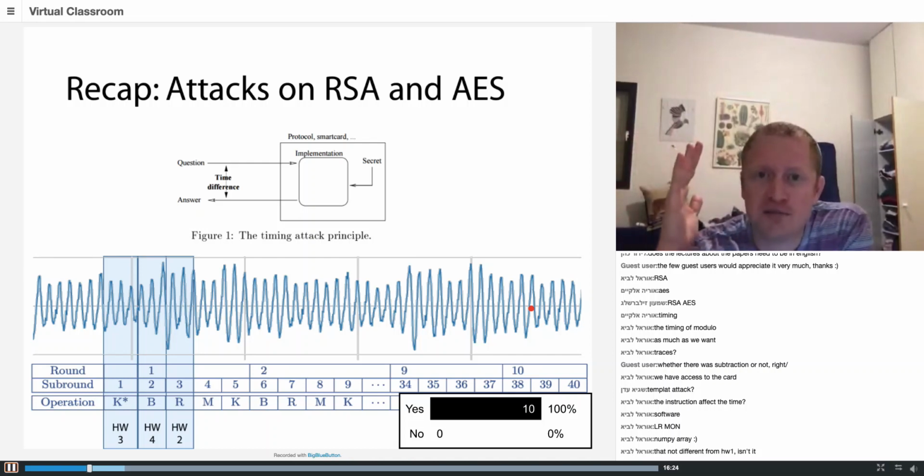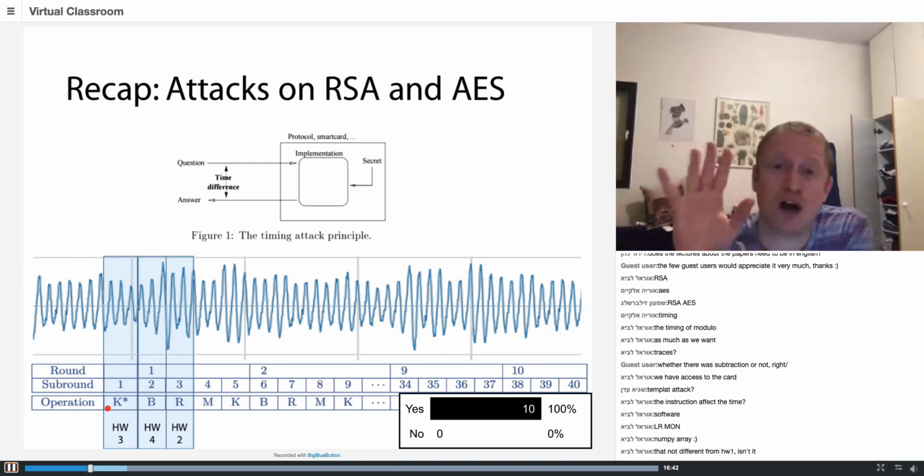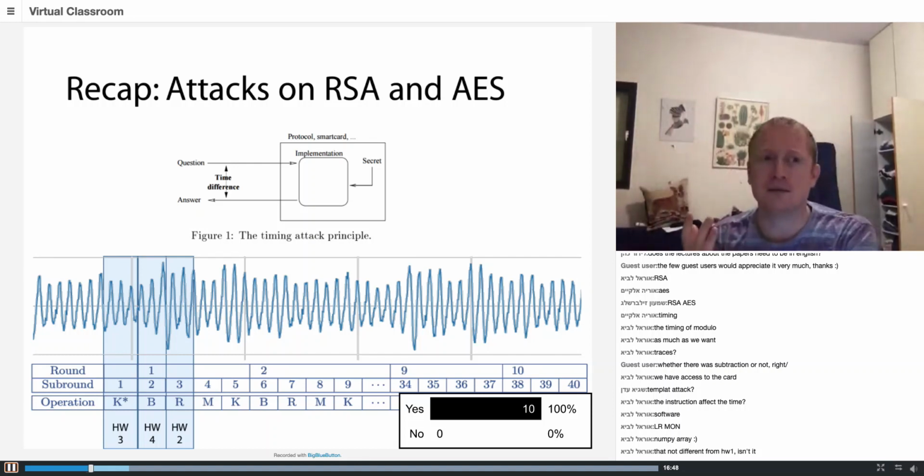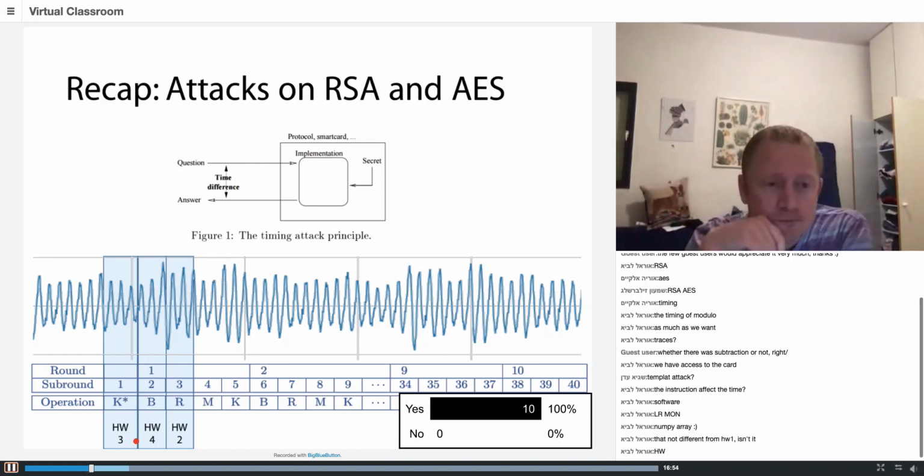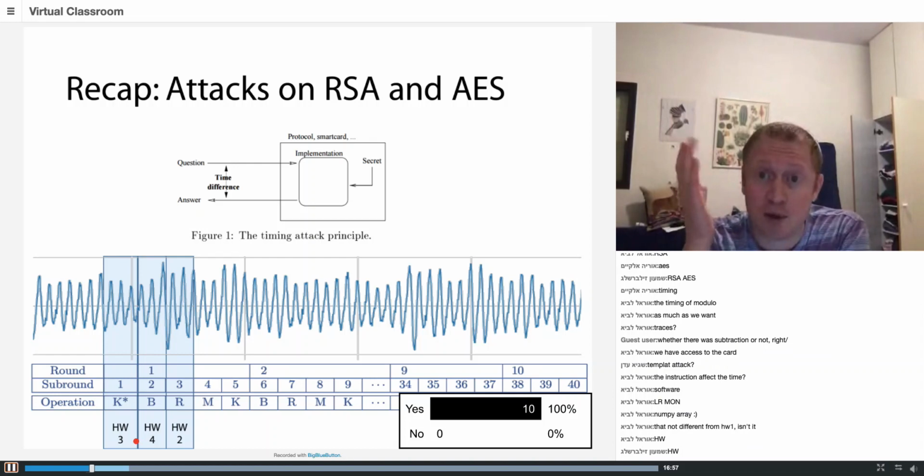And then I told you that there is this magical machine called a decoder that you build using template methods. And this decoder can output the state byte in each one of these rounds. So it's going to look at the trace, and it's going to output the value of the state byte in the middle. And as I told you, you can't really get the values. You can only get, what can you get? You can get the Hamming weights. Indeed, you can get the Hamming weights of all of the bytes of the state. And in fact, you can get more than that because of the way AES is implemented.